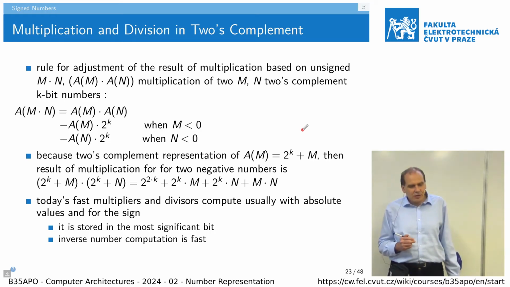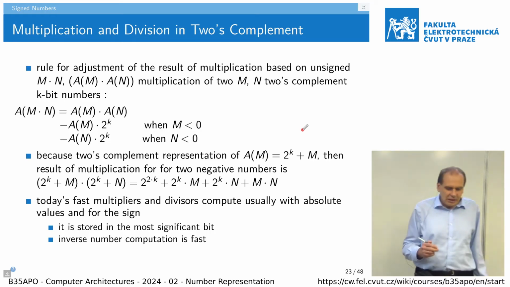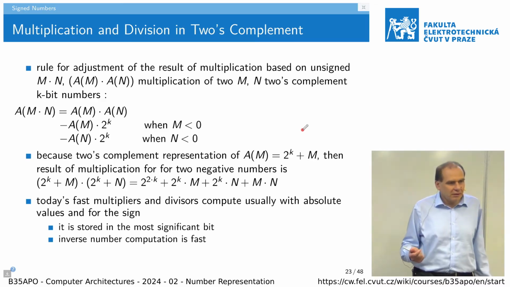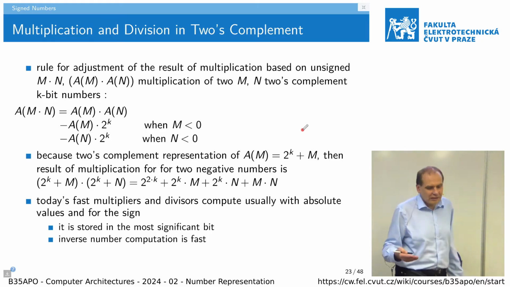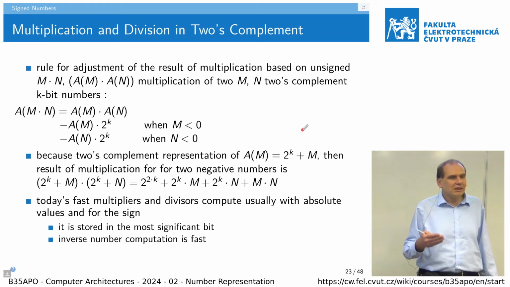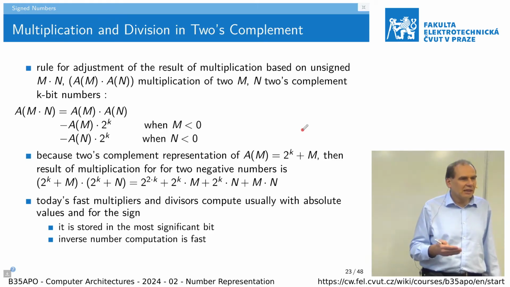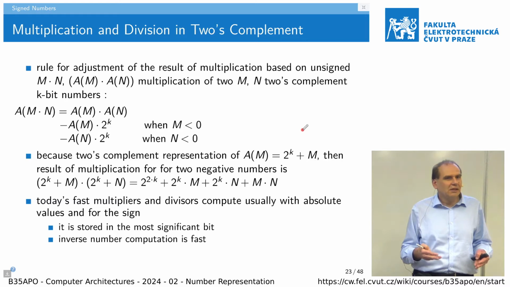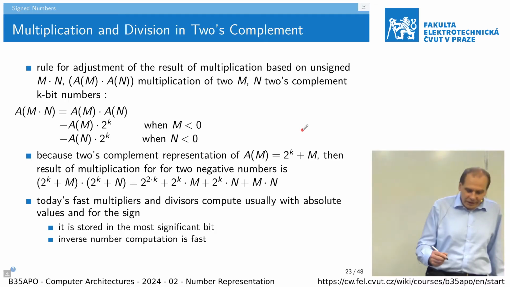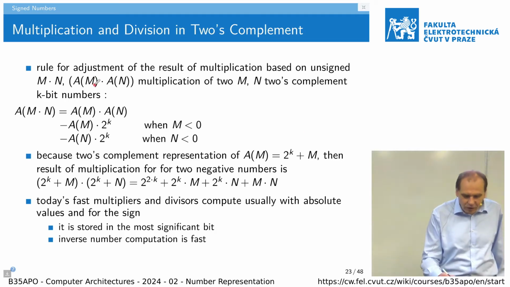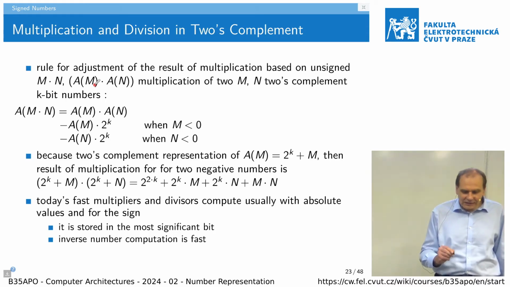Multiplication and division of two's complement. For the multiplication, if we multiply two positive numbers, then the numbers in representation are exactly the same as the arithmetic meaning, and we have multiplication of unsigned numbers. So for positive numbers, it is easy, and we get the result directly if we apply an unsigned multiplier to the inputs. For the values when one or both are negative, it starts to be a little more complex.